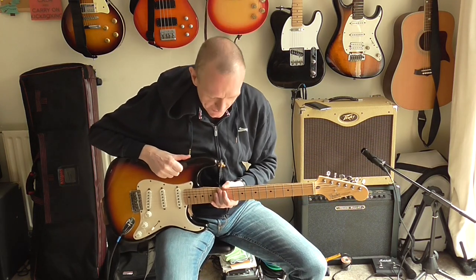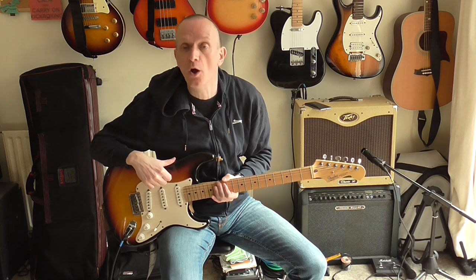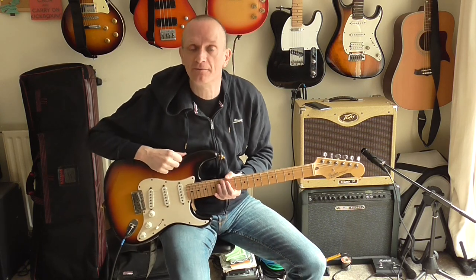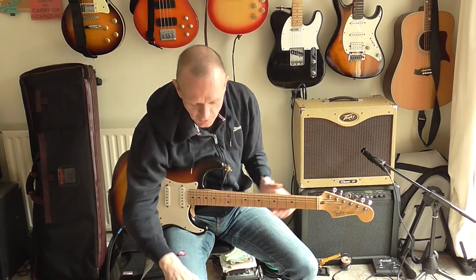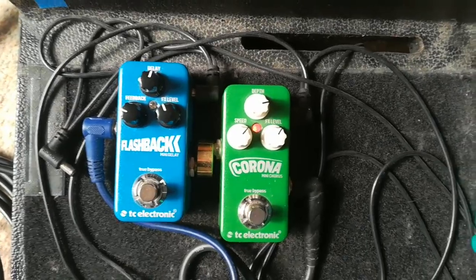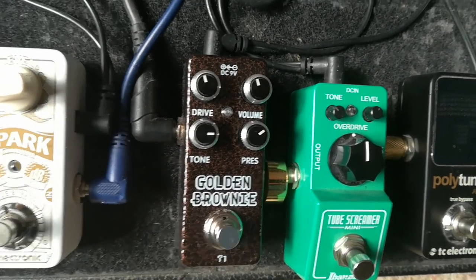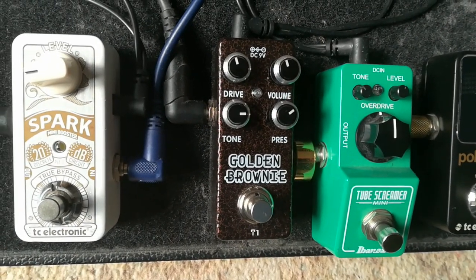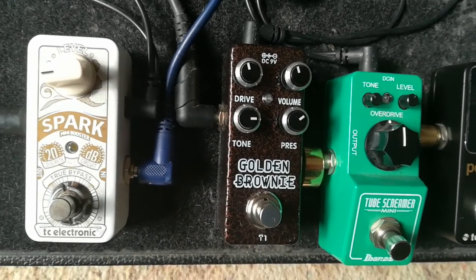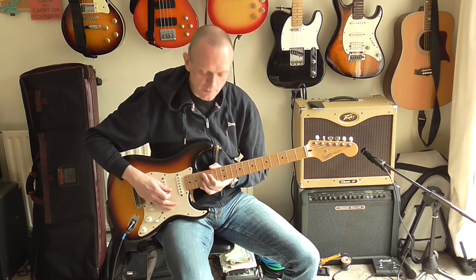The one other thing I have to do here is play the guitar solo. The guitar solo is more of an overdriven sound, but still with that chorus modulation effect to fill it out a bit. I'm going to keep the chorus pedal on exactly the same settings and jump down to this golden brownie pedal — my overdrive pedal. I'm just going to stomp on that and I'm hoping that's going to give me a decent lead tone. All I'll need to do to switch between rhythm and lead is simply stomp on that pedal. That's without the pedal, and here with it.